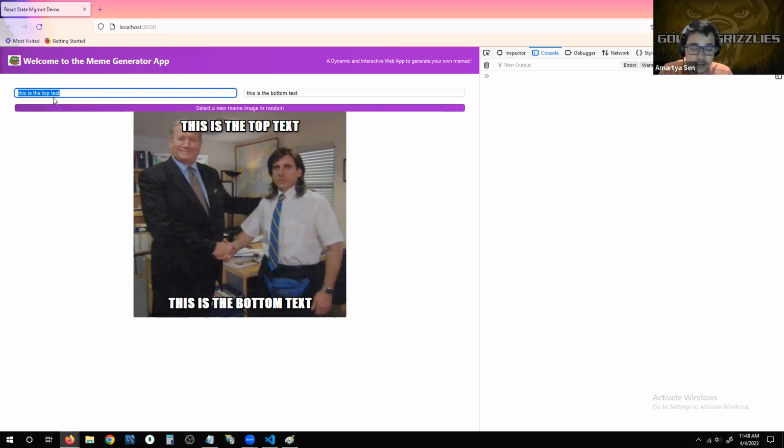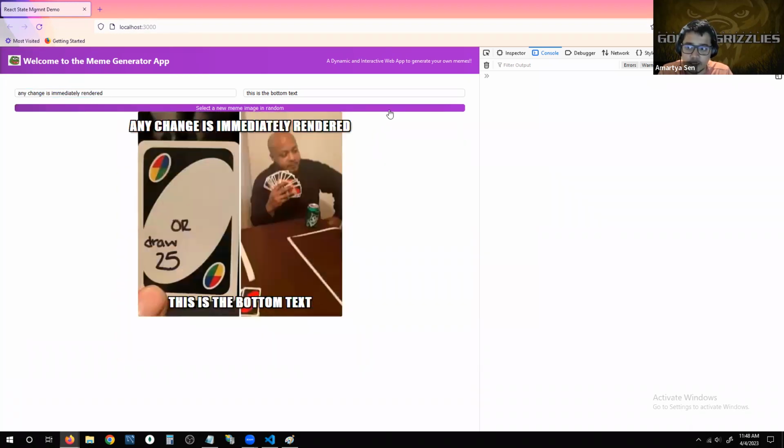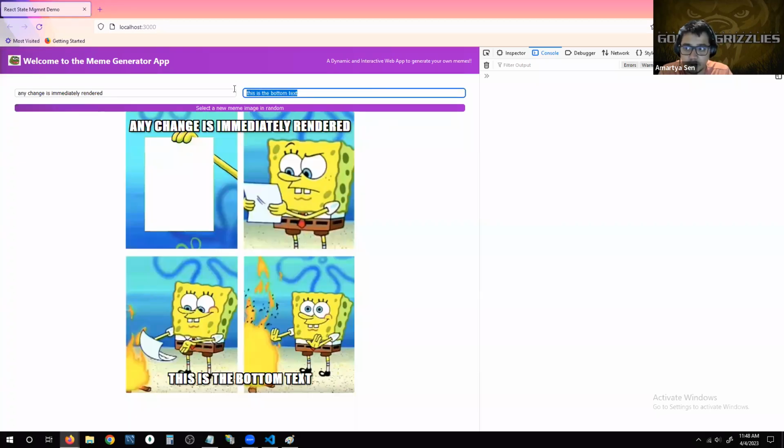Okay. And since this is an onChange, that means any change that takes place here is immediately rendered. Okay. And that's the power here, because you can see this page is not refreshing. This area is not refreshing. Just the portion which is being changed gets refreshed, right? But the moment I hit this, it is going to change things again, right? The moment I keep on hitting this, it will keep on changing this. The moment you type changes here, this will make some changes, okay? And this is basically CSS, how the formatting is done. So you can check out the CSS. We're not going to discuss the CSS again, okay? So that's basically the power of React.